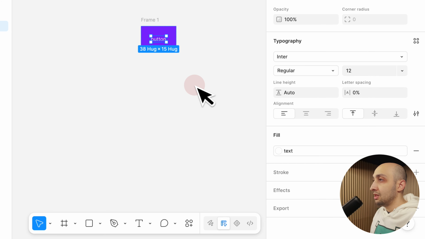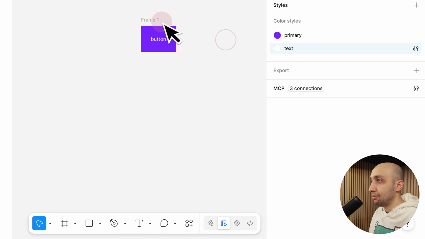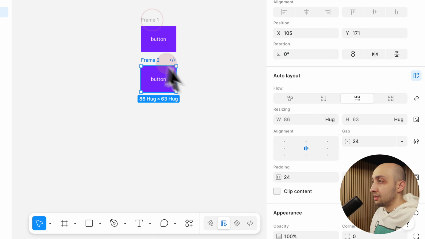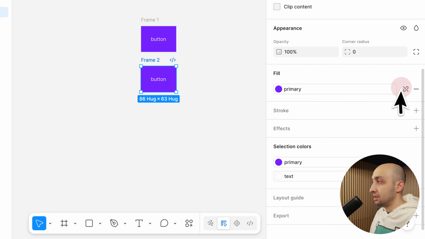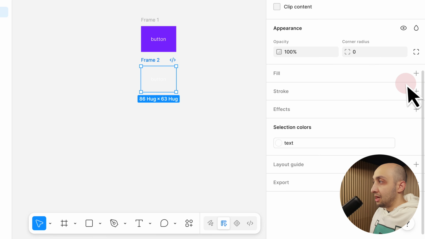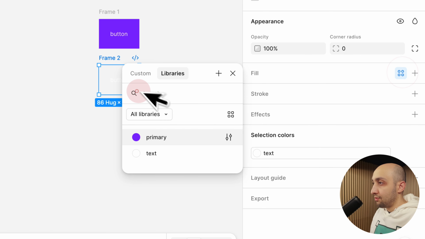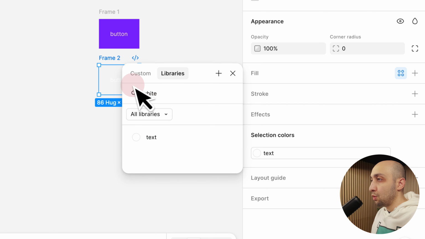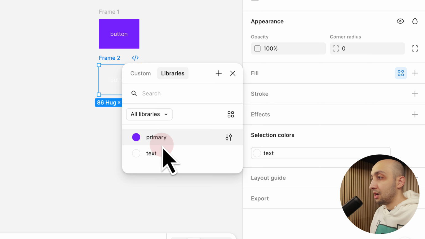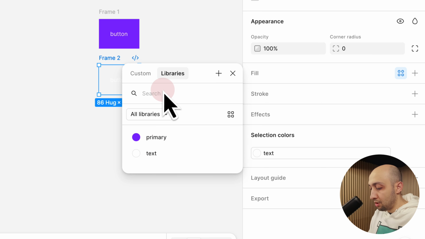And as I mentioned, the description lets you search. For example, if we have another element and now we want to search for colors, let's say that these colors were not applied from the beginning. Here we could click the four dots and search for the keyword purple. You see the primary would show up. And also if we searched for the keyword white, the text would show up. So you can use the description and separate keywords with commas. This way you have the ability to search between your colors. And of course, if you search by the word primary or text, they will also get filtered as well.